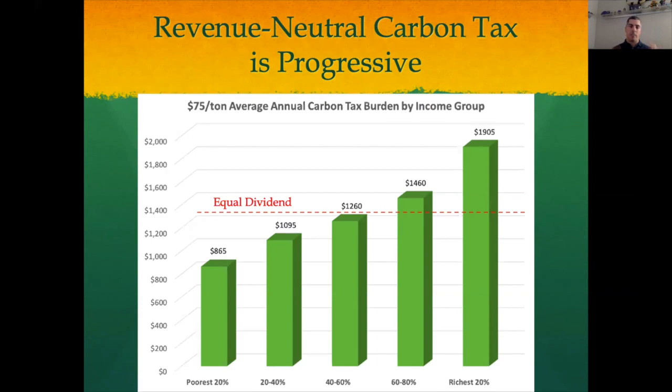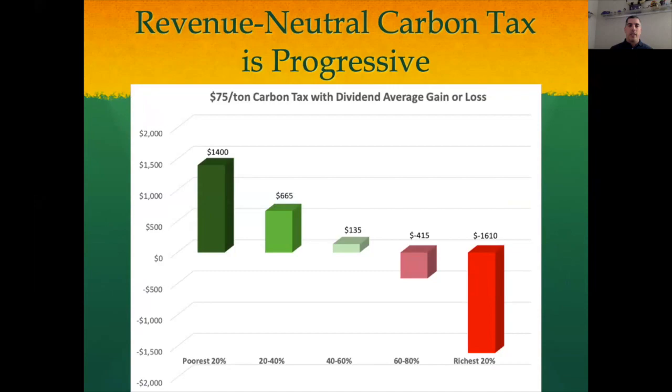And the line is above the increased energy bills for the poorer households. It's below the average bill for the richest households for their costs associated with energy use. So basically what that means is that for the poorer households, since they're getting a rebate check that's larger than their increased energy bills, they're getting a net income from this policy. And that's true for the majority of Americans and, on average, all of the lower income households.